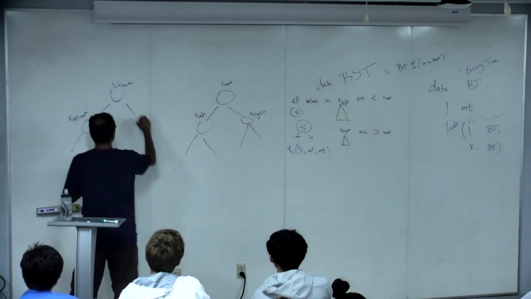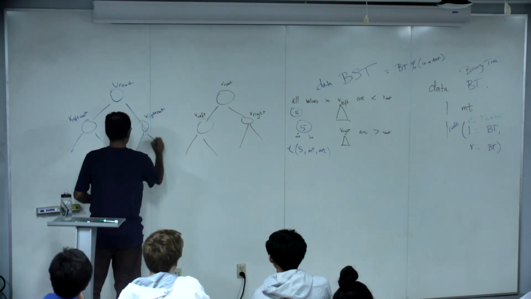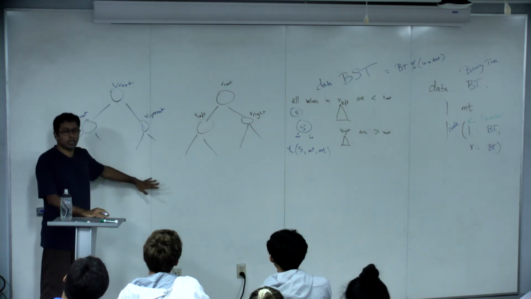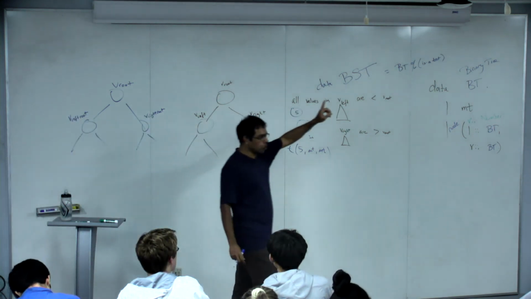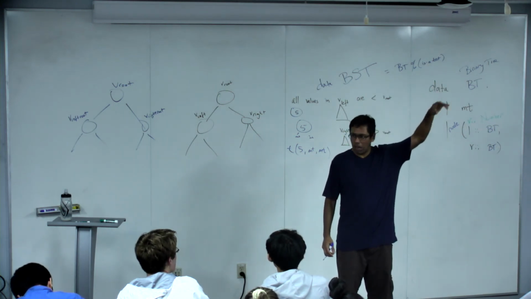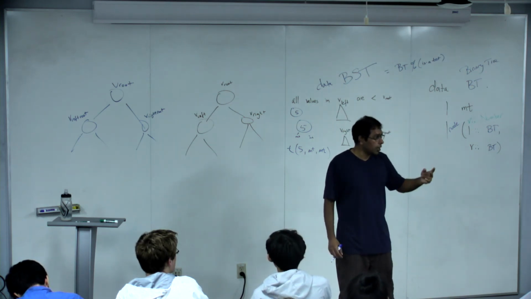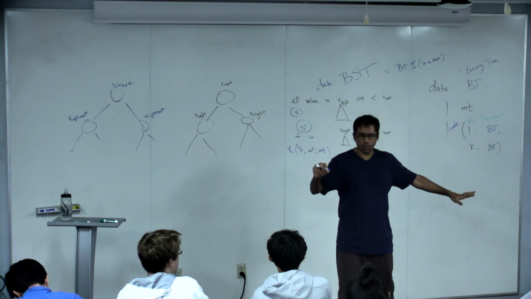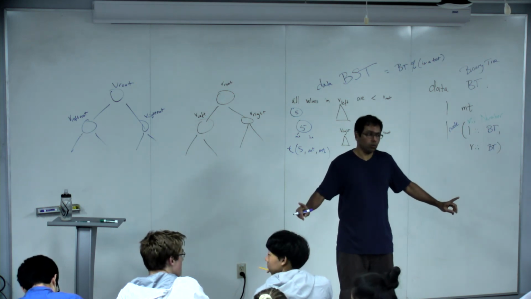Similarly, I've got a V right root with some children. I check that V right root is greater than V root, and recursively check that this is a binary search tree as well. So, two processes. First, check the entire left subtree. That's terrible, because I'm just traversing this tree every single time. Second, simply check the roots and check that they are recursively binary search trees. Talk to your neighbors for 30 seconds and tell me which one you prefer. Go.